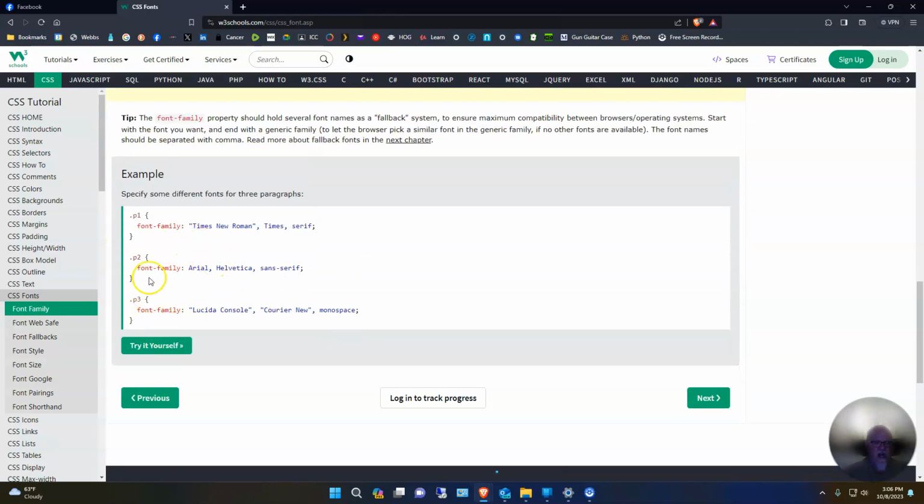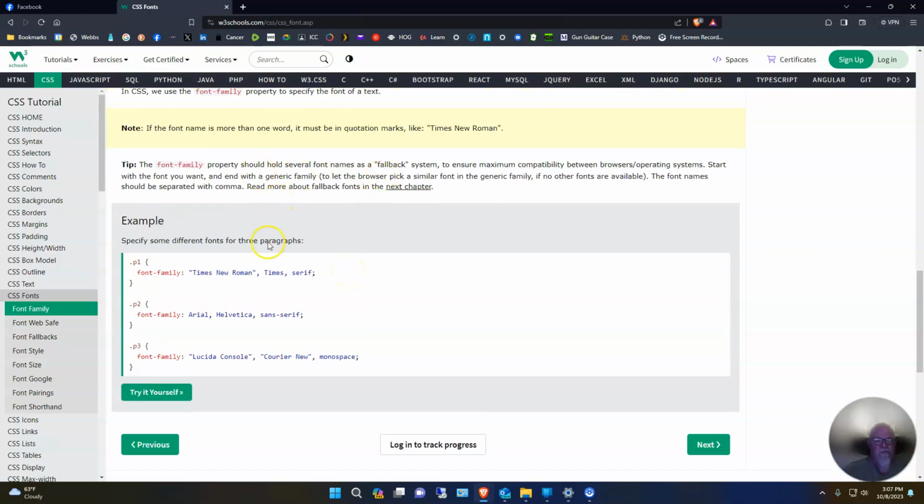To do that, I can say font-family, double quotes around Times New Roman, comma, Times, comma, serif. What this means is, if Times New Roman is not available, then use the Times font. If that's not available, then grab the default serif font that you have available.